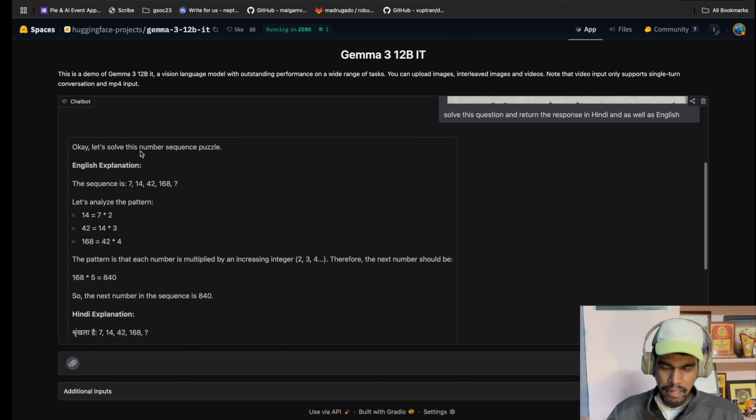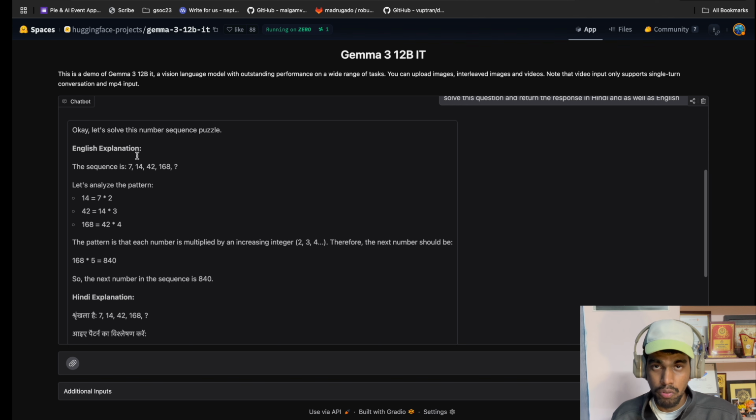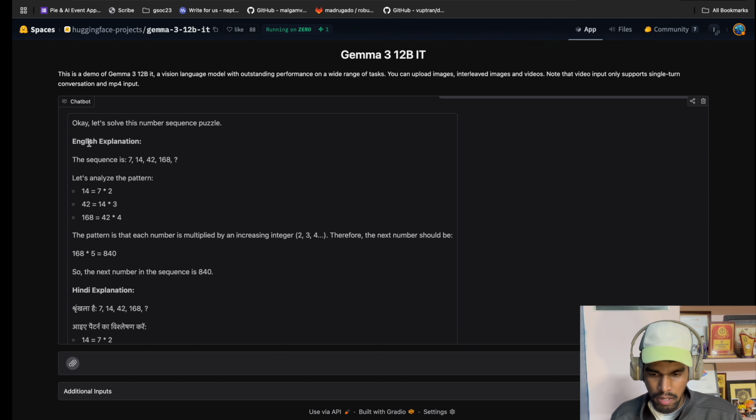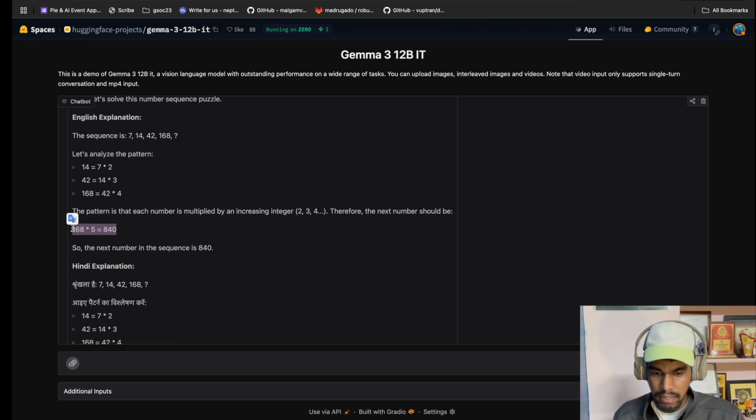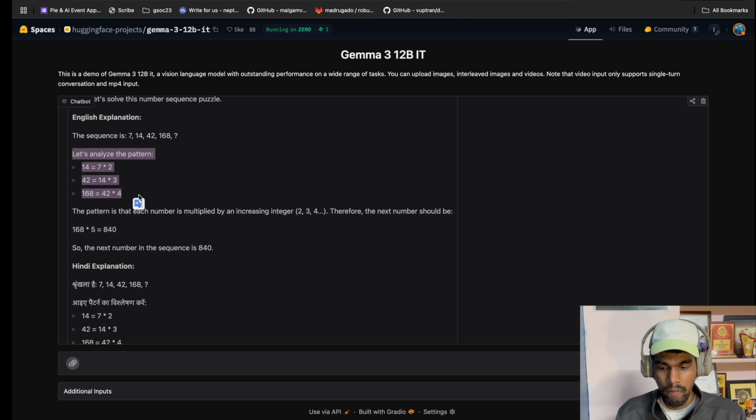So alright, it has generated the entire response. So if you see, it was pretty quick. It didn't take that much of time. So you have the English explanation, you have the same sequence. It is trying to analyze the pattern, and based on that pattern, you are getting the final result. So the model that I was trying is a 12 billion parameter model, not the 27 billion. Still, it is able to give a step-by-step approach on how to solve it. So Gemma 3 has done a really good job in order to have a very structured response. As I said, multilinguality, multimodality, then you have long context, structured response, and as well as function calling.